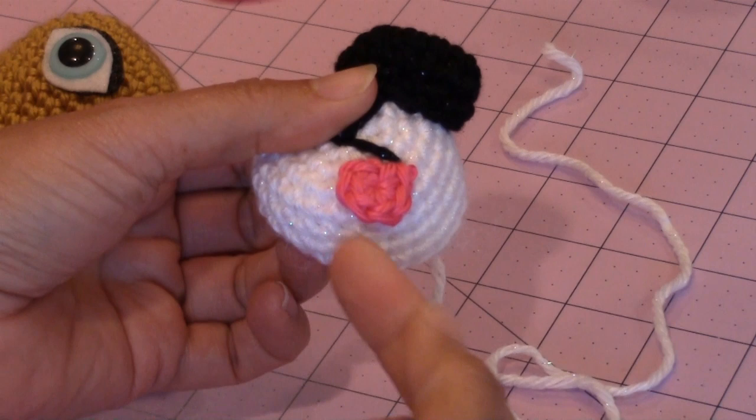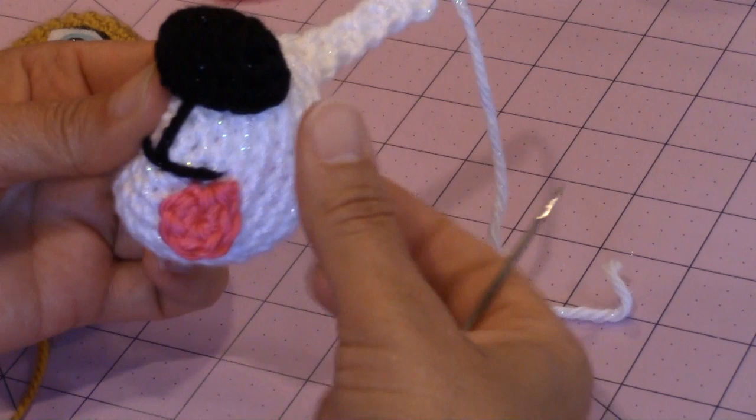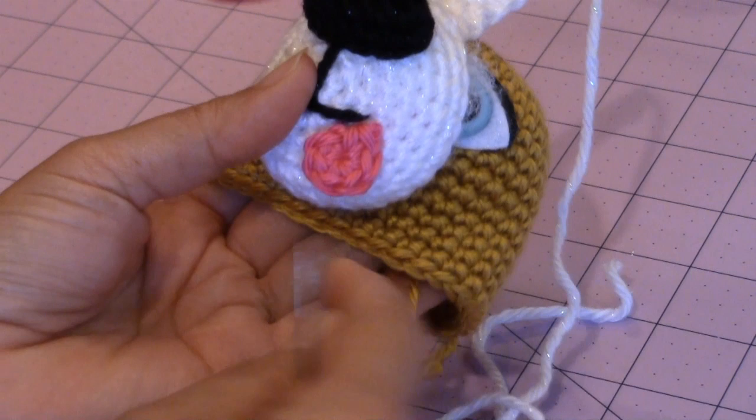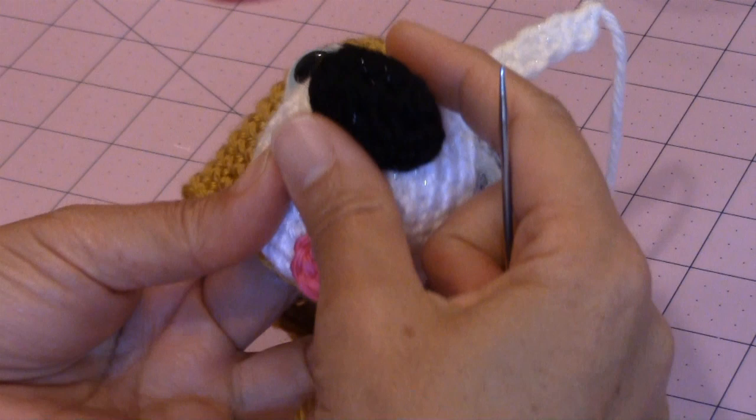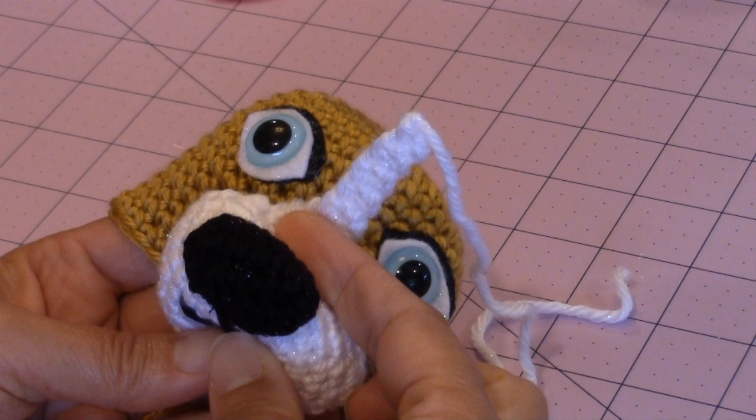So I got some additional white colored yarn. You're going to use the long end that you left for sewing on the strip to sew the strip down. So you're going to position the snout so that the bottom of the snout is one round up from the bottom of the head. And then you're going to sew the bottom in place. So what you need to do is make sure that the nose is centered and the white strip will go directly down the center between the eyes.